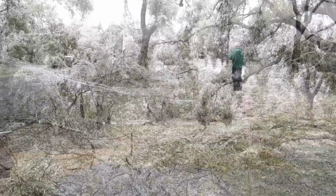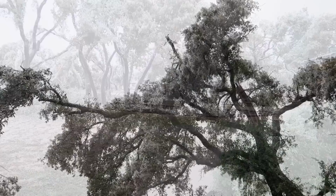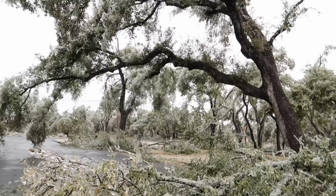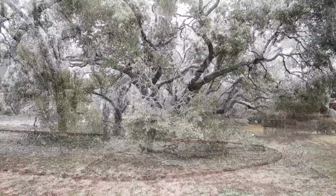And as you can see, the destruction was pretty bad on that third day. We did get quite a bit more ice overnight. The temperature stayed very cold, and so many of our trees suffered. It's just a very loud crack pop sound as the branch breaks, and then it sounds like a bunch of glass breaking as it hits the ground. We're really sad for all of the damage to the trees, but really grateful that nothing hit the house or did any damage to the house or the car.